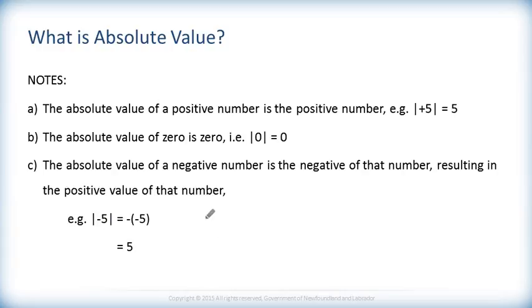So one more example on that. The absolute value of -2, for example. We could right away say it's just equal to 2, that's fine, but for later work, it's nice to see it this way as well. It's equal to the negative of the -2, which gives us +2.